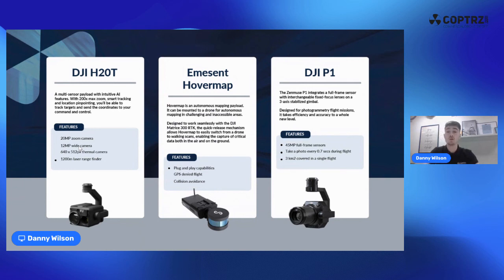So this will give a lot more accurate data when you are looking at mapping, when you are looking at 3D models for your surveys. So whether that's new structural development, potholes, or coastal erosion, it can actually cover 3 square kilometers in a single flight. So those are the best payloads to use with the Matrice 300, and the more advanced as well.